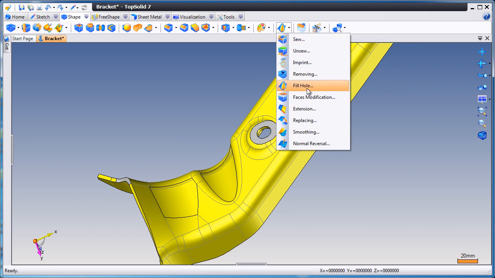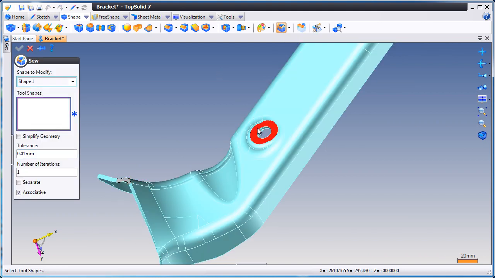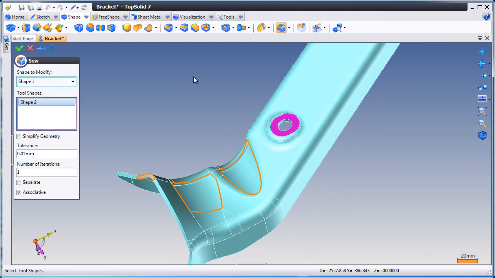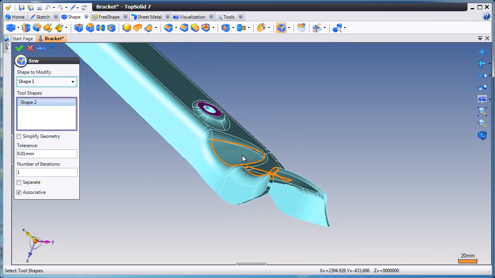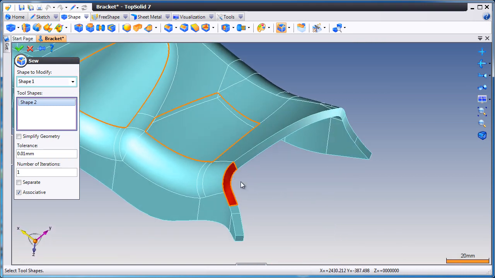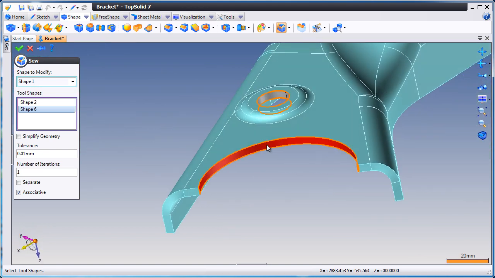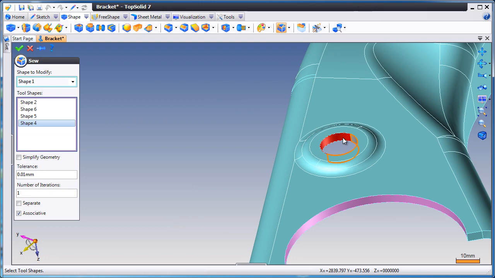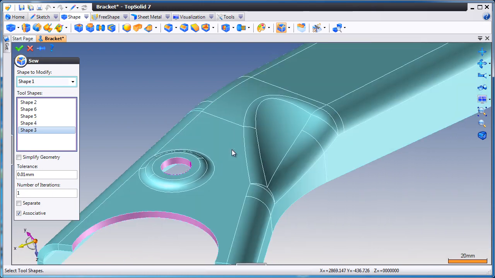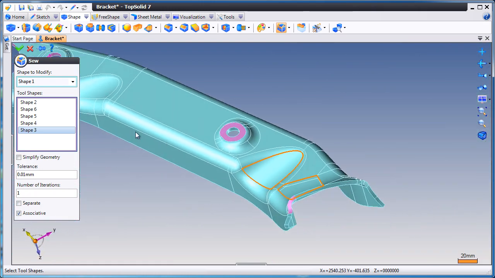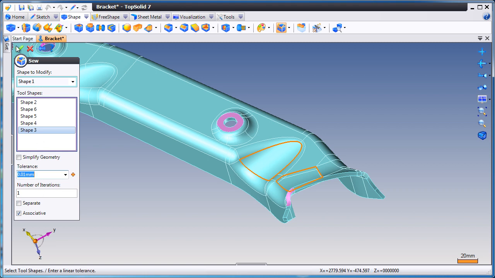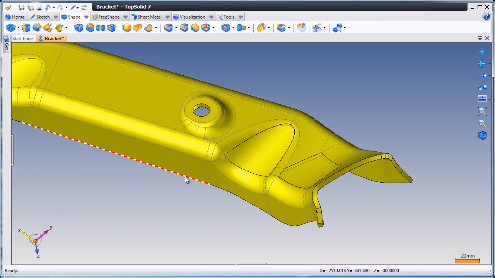First, however, maybe we'll go ahead and sew together everything we've done. And notice as we start sewing, the software is dynamically showing you the areas that are still open. As we select the surfaces that we use to fill in those holes, those orange edges are being removed dynamically. This is a great way to know that what you've created is going to work on the fly before you ask the software to actually do the operation.